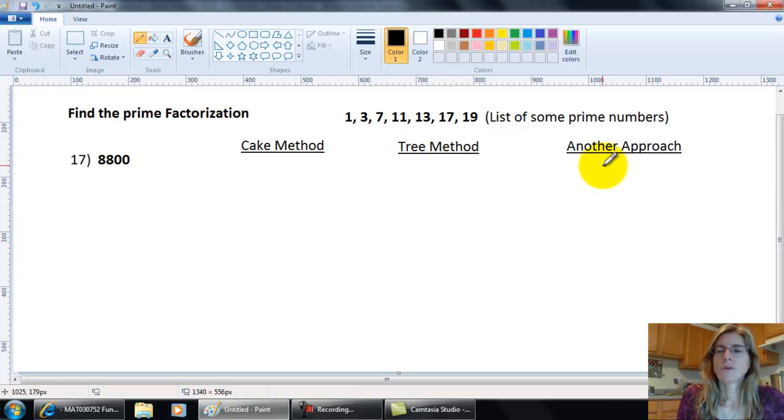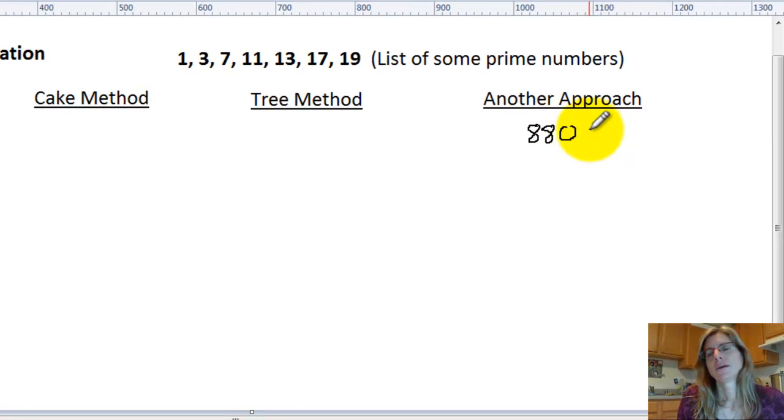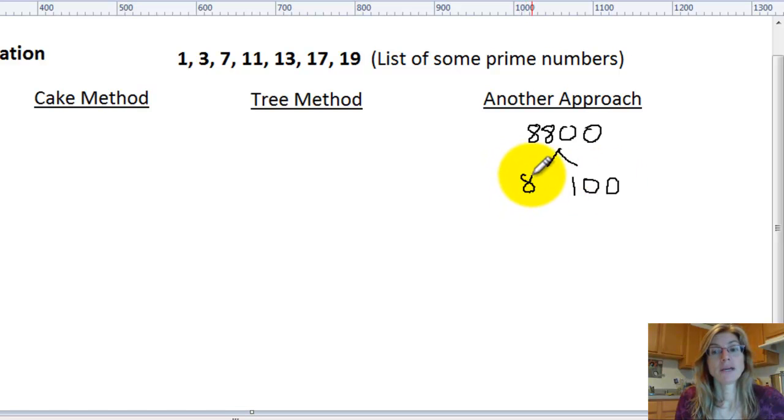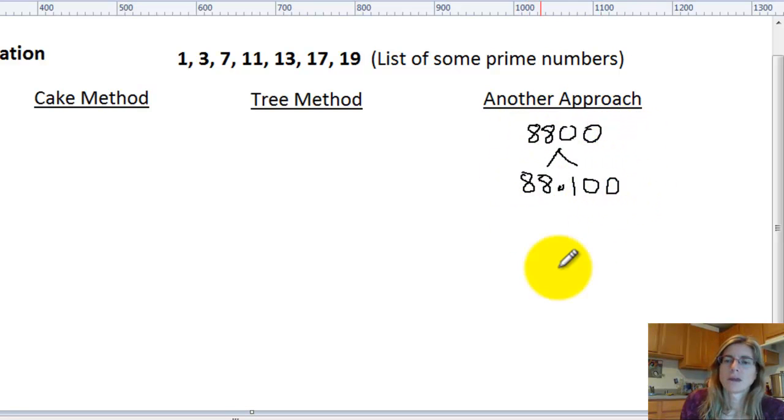So with this way, what I do is I take the number and I just look at it and say, well, where can I begin? There's 2 zeros on the end, so I know if I multiply some number by 100, I can get 2 zeros on the end of it. And if I multiply 88 by 100, I will get 8800. So that's where I begin. Instead of going through this list here, I just start with two factors that I already know exist for this number. And then I break those down. These are composite numbers. Neither one is prime, so I know I have to keep going.